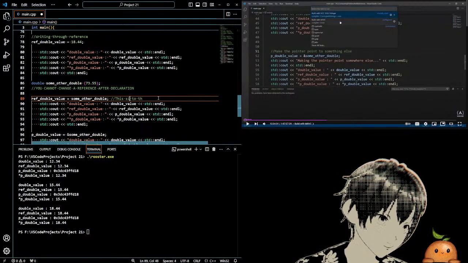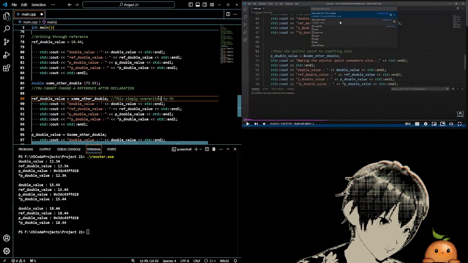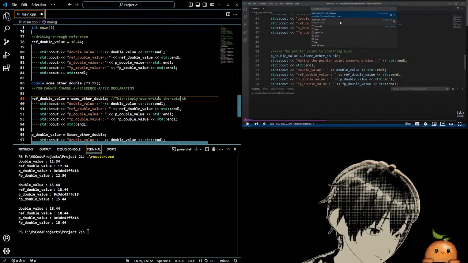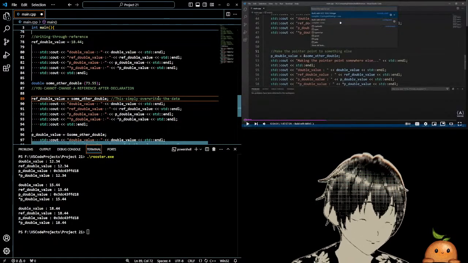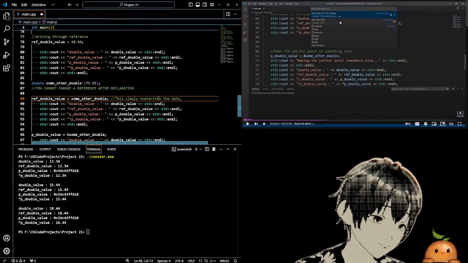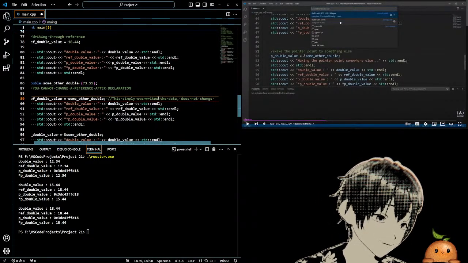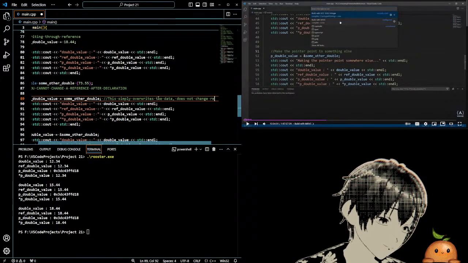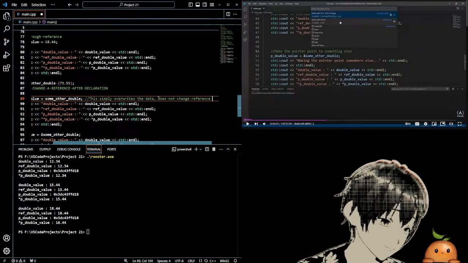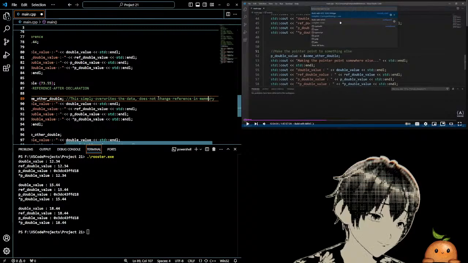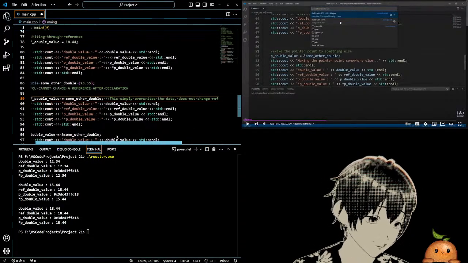I'm just going to say this simply overwrites the data. It does not change the reference in memory.